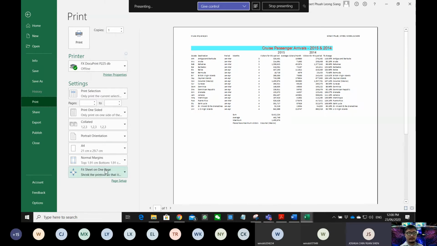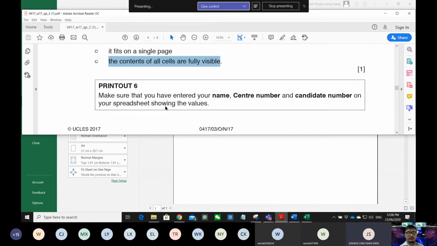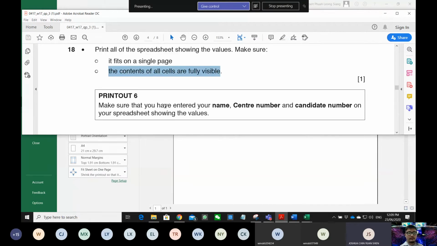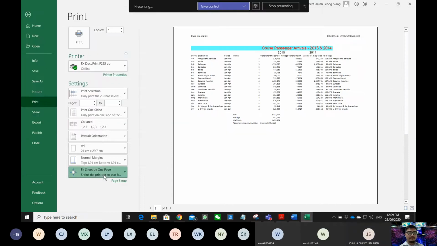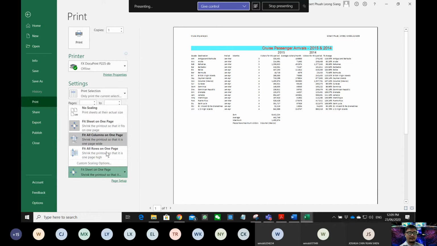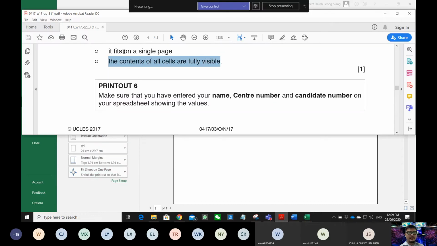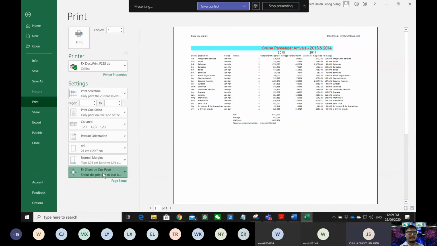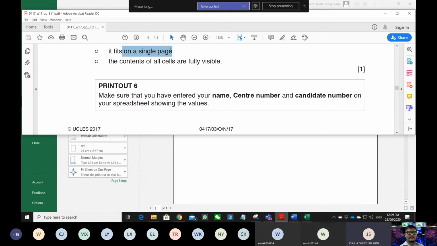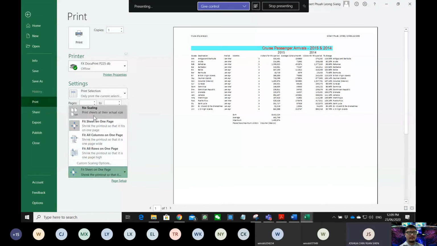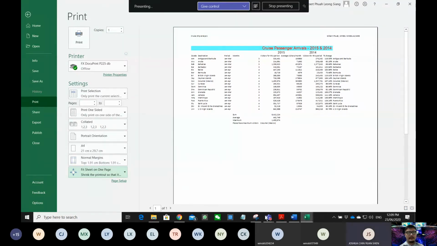So this is it, all in one single page. Sometimes it says it fits on a single page width. That means you fit the columns. If it says fits on a single page row height, then it means all rows in one page. But here it says fit on a single page, so you just put all in one page.